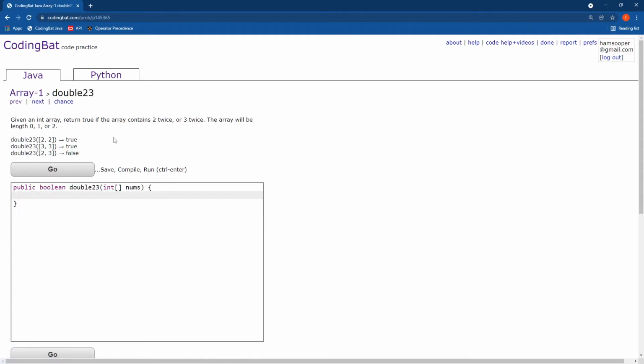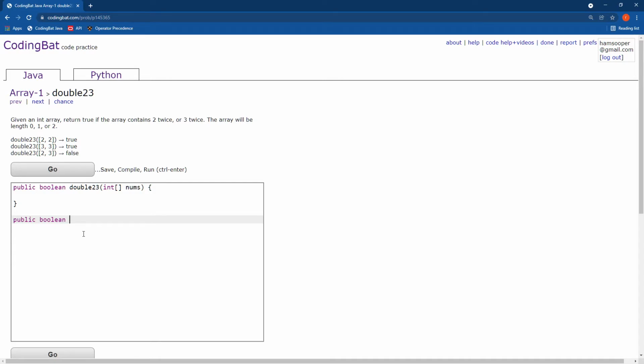Alright, given an int array, return true if the array contains 2 twice or 3 twice. The array will be length 0, 1, or 2. Go ahead and pause and try this. Okay, so I'm going to do a helper method because why not? Well, there are plenty of reasons why not, but I'm still going to do a helper method.